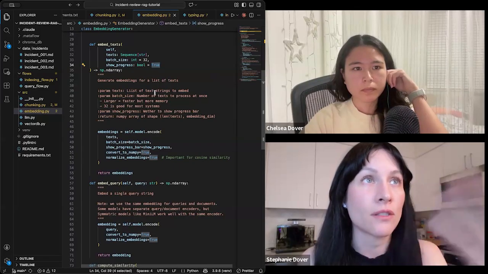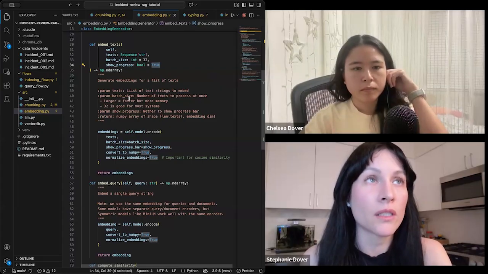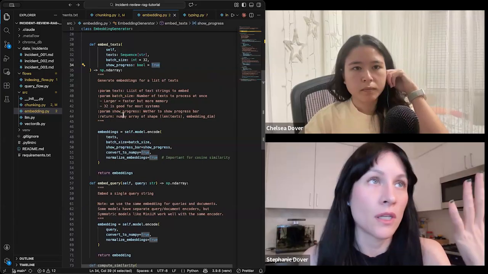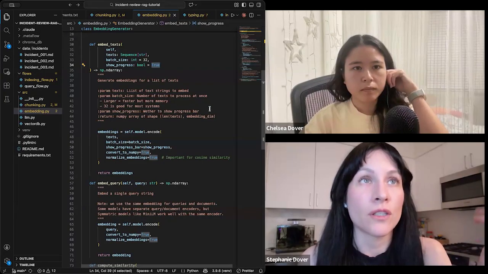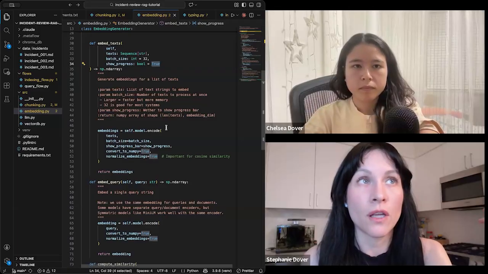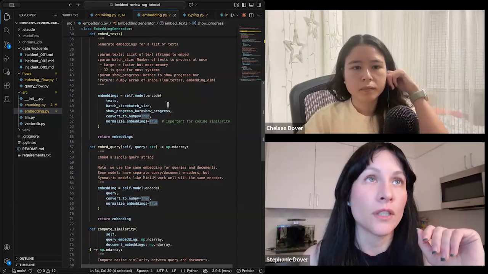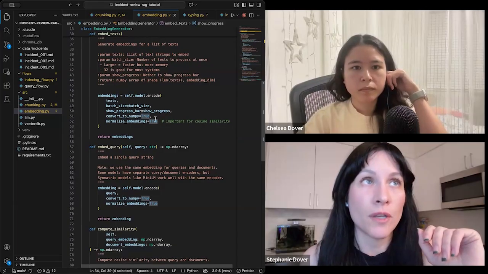Parameters: text, a list of text strings; batch size, the number of texts to process at once. Larger is faster but uses more memory. 32 is good for most systems. Show progress, whether to show a progress bar. And then it returns a NumPy array of shape length of text by dimension.